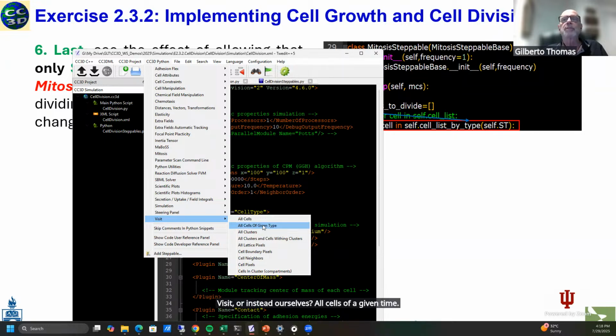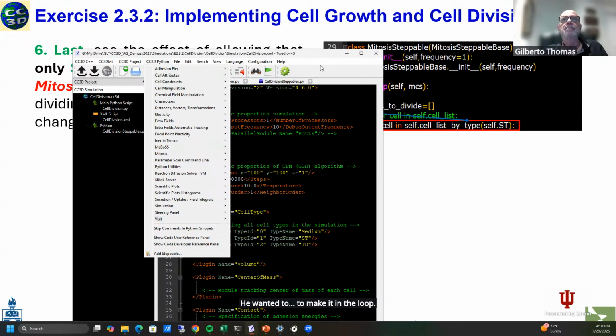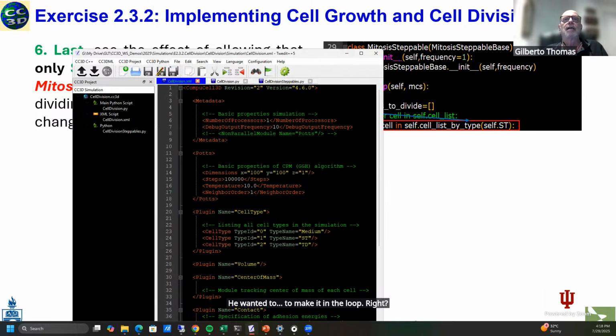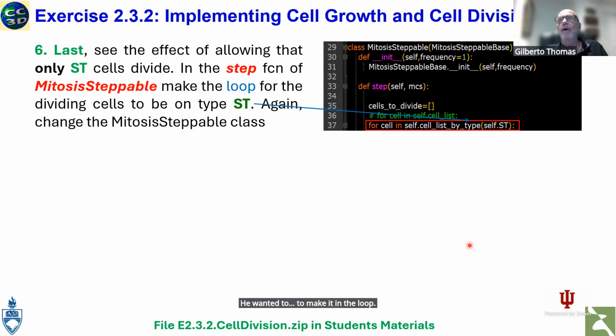That will put that line there. Then you have only to say what type you want to make the loop. So this way, only the cell type ST will be allowed to divide.